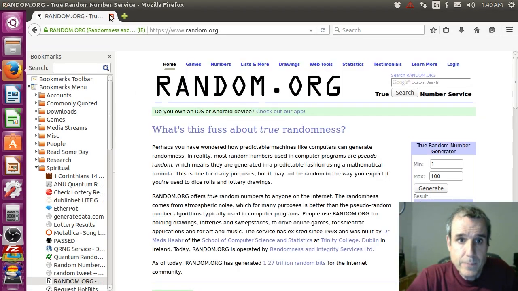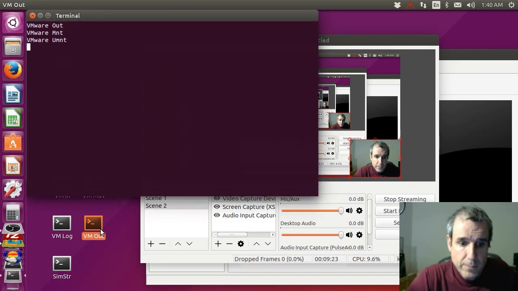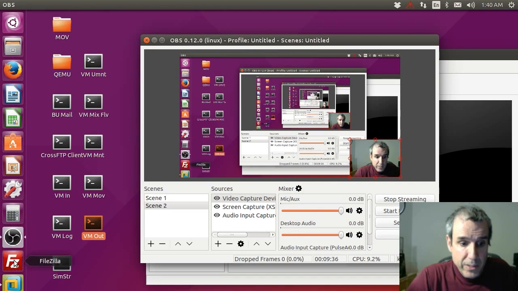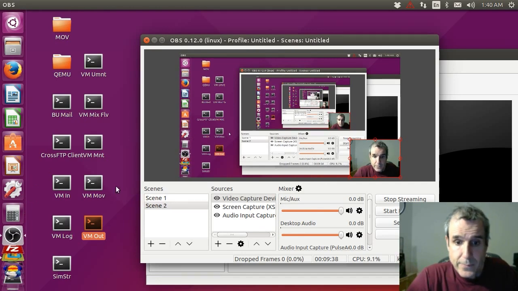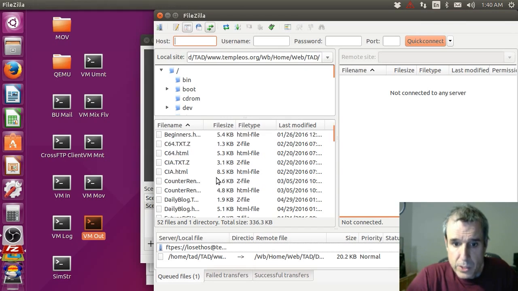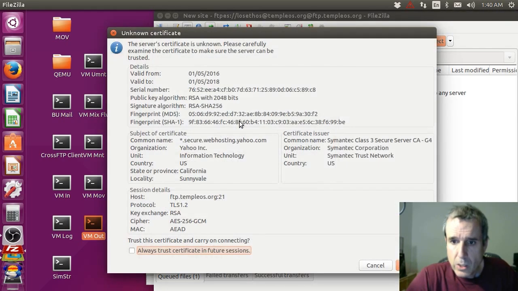Now we copy out of VMware. It's taking a long time. Then we go to FileZilla. Then we log in.